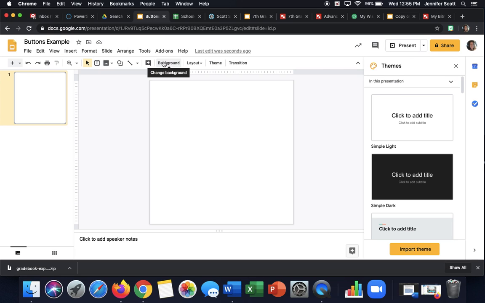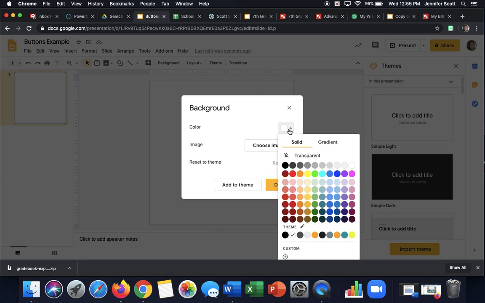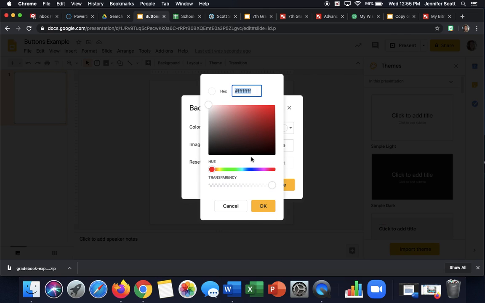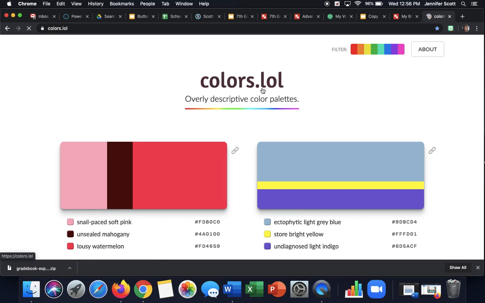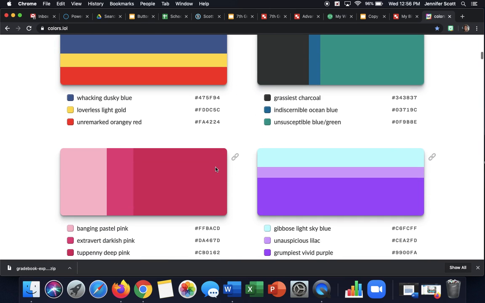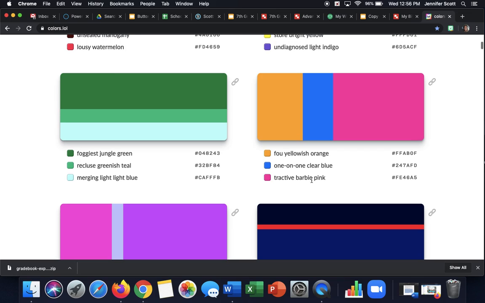Okay, to change your background, go to background. You can either choose an image if you want like a picture in the background, or you could just change the color. You can select from these, or you can go to custom and do that. Something that I showed in the tutorial just real quick is if you don't like any of these colors and there's a specific color you want, you can actually type in the direct color code. So some ideas is if you go to colors.lol, they have all these color combinations that go together nicely. Okay, so let's say that I like this color combination and I want the background to be this attractive Barbie pink.